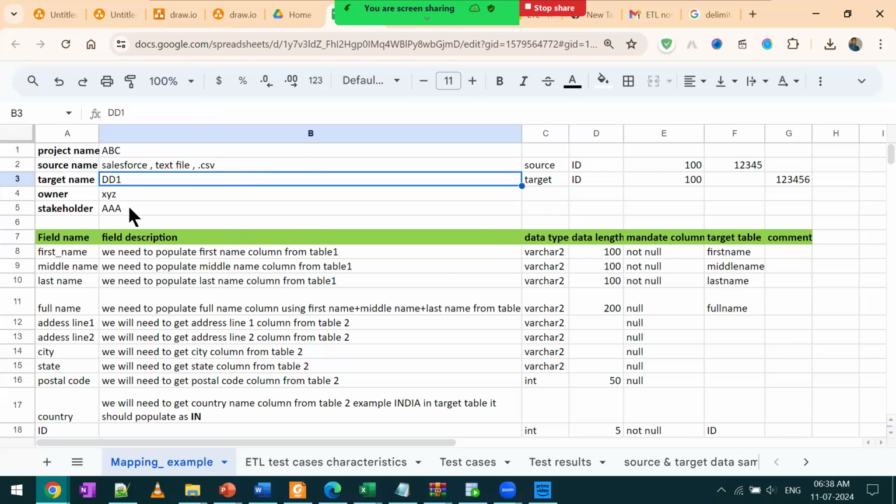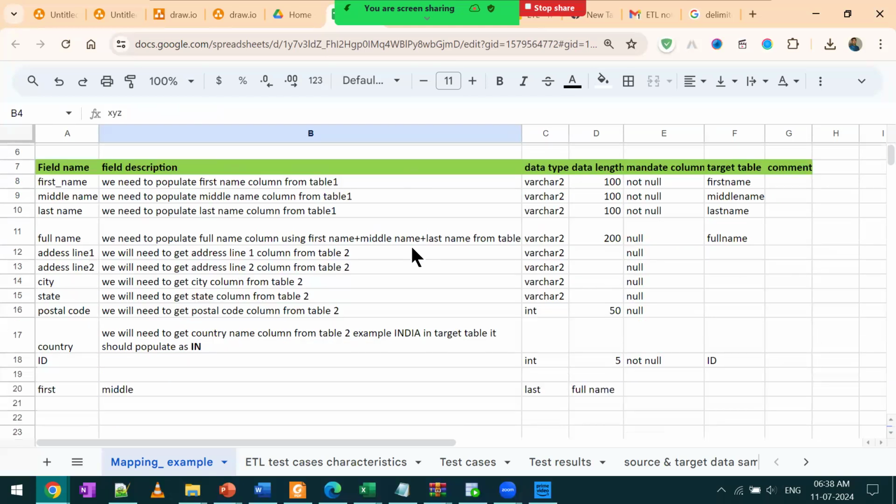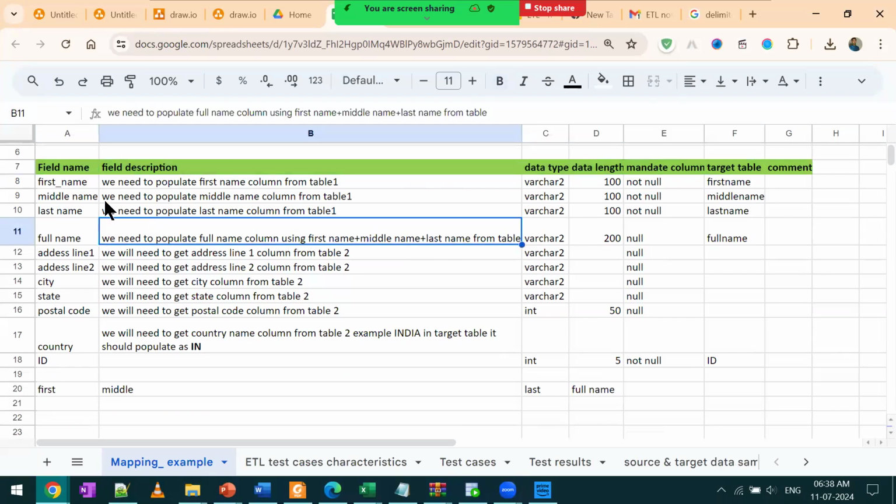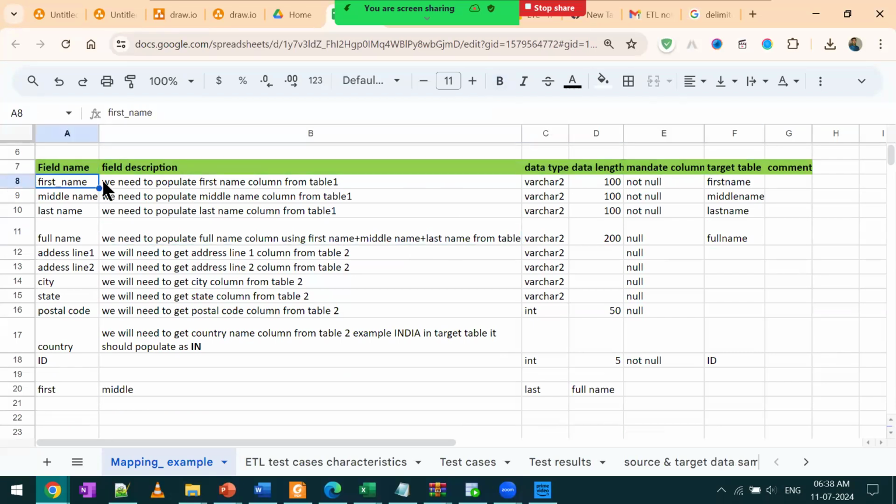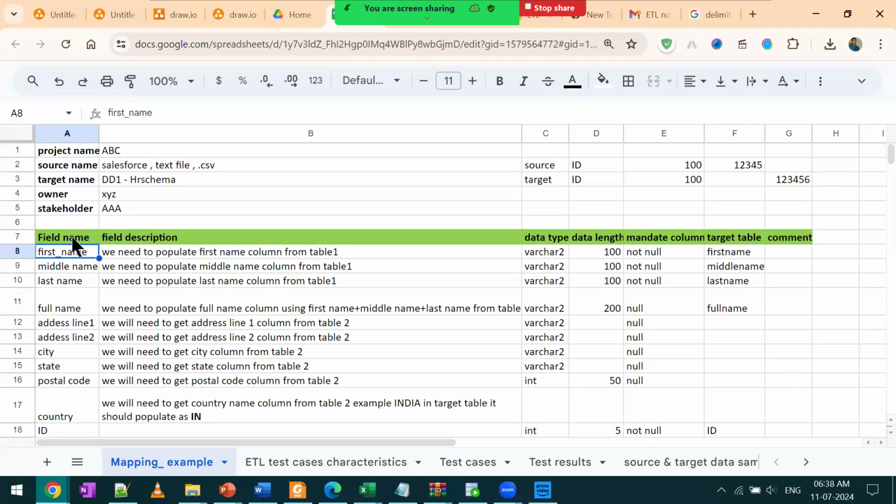They will say, I need to store this information in the HR schema. They will give all the details, but you need to understand this. If he's saying first name, they will clearly mention the column name, what exactly it does, the data type, and the data length.